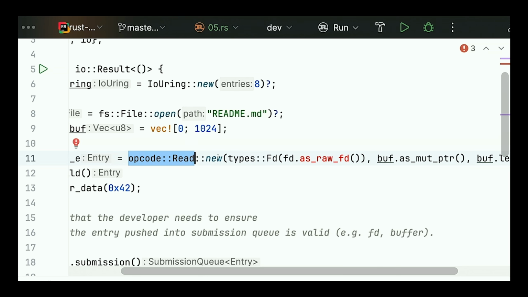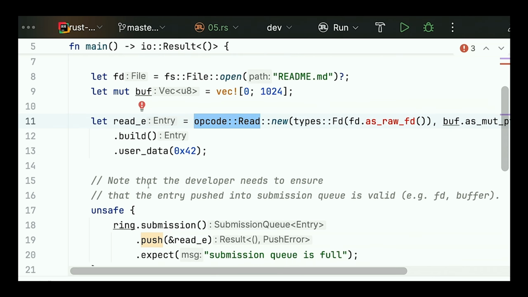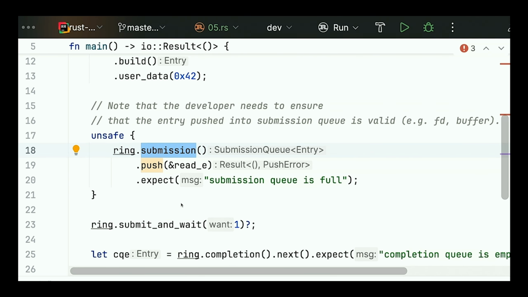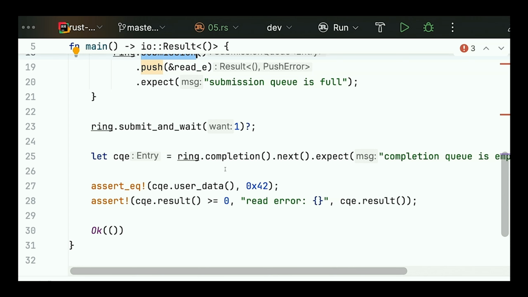And for that operation, you provide a raw file descriptor, some buffer, pointers. And of course, this stuff is very low level. And to submit it, you need to use unsafe. It's a really low level library. You don't do it by yourself. And then you submit. And then you finally get your results from the completion queue. So that's what's going on there.